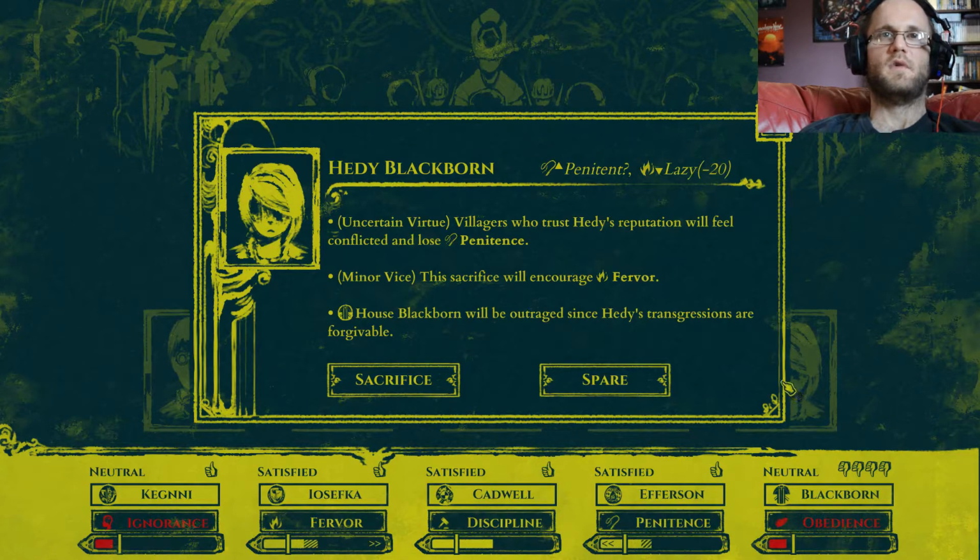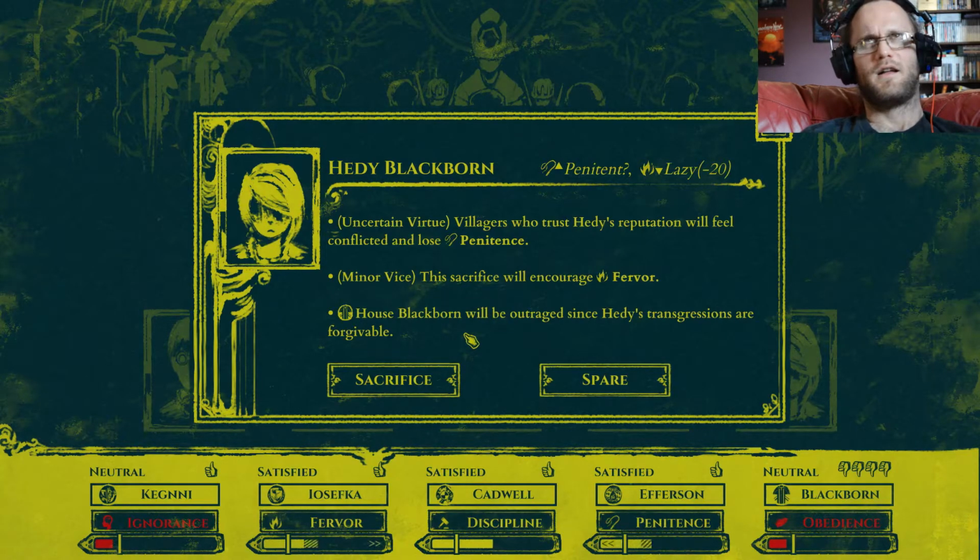Villagers who trust Hedy's reputation will feel conflicted and lose penitence. That's okay, we've got plenty of that. Sacrifice encourages further. Yeah, so, see that is a good thing, that if someone's got low virtue and high fervor, then killing them often gives you way more benefits than negative consequences. I can't do speech today. Speech decrease.